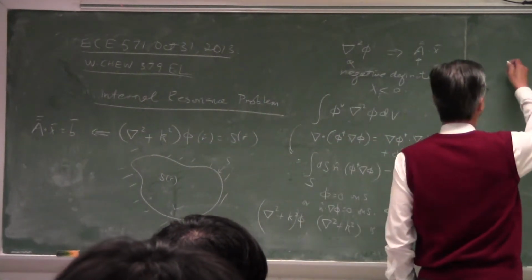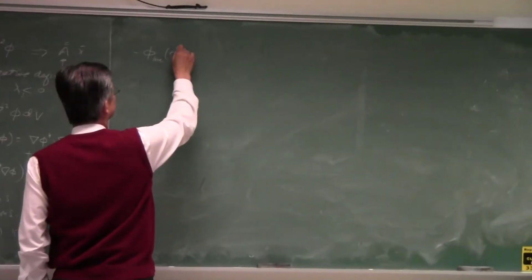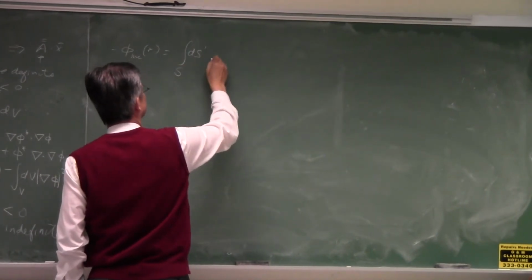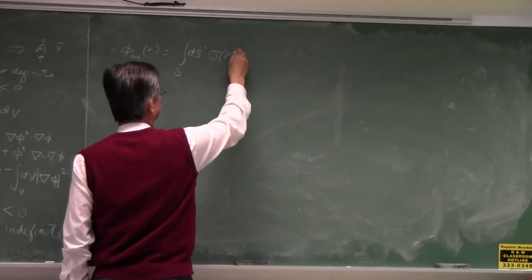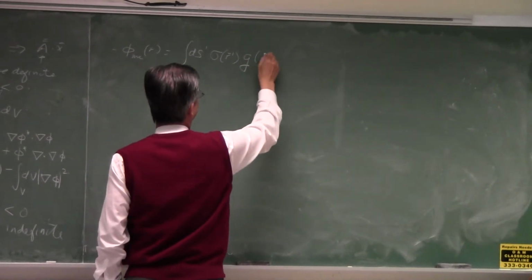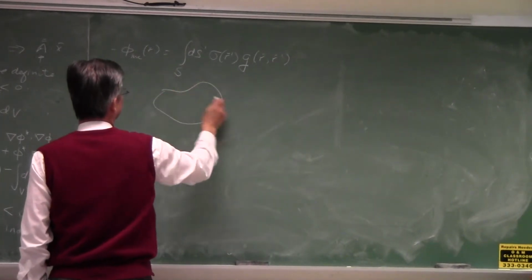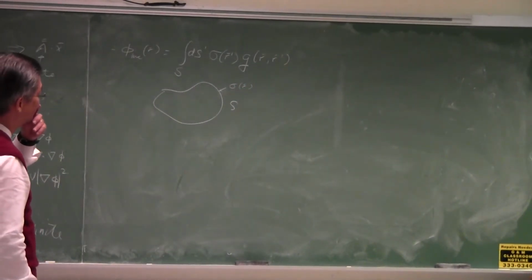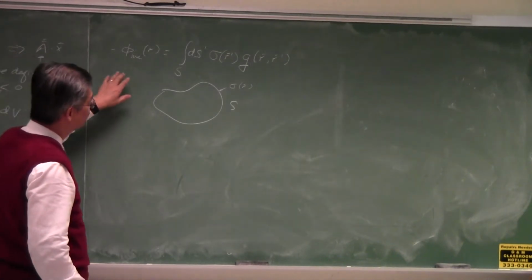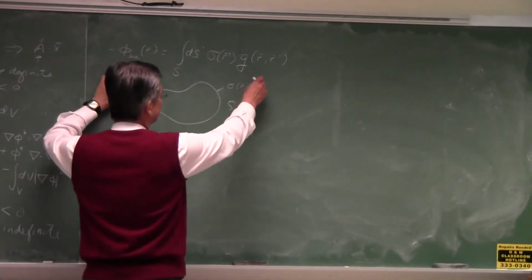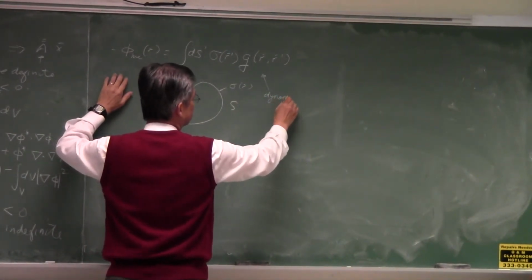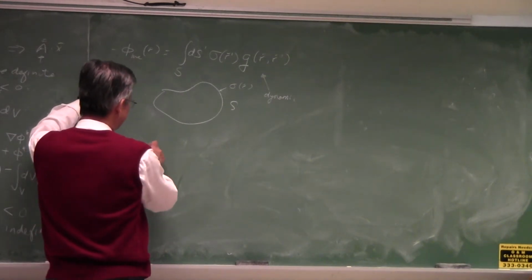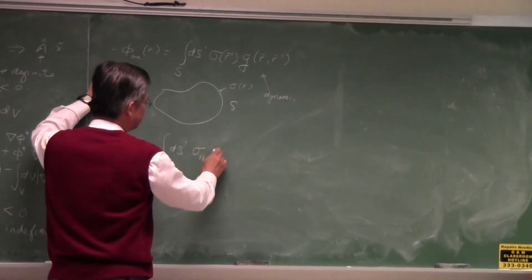One example is the simple solution of this integral equation that we have formulated. Last time we said that if you have a scatterer, an acoustic scatterer to make things simpler, then you can formulate an integral equation that looks something like this. Where S is the surface, you put surface charges on the surface, you integrate, and then you discretize it. But it turns out that this equation does not always have a unique solution if this is a dynamic problem. Dynamic problem means that it corresponds to this kind of Green's function, because there exists a solution where this is true. There's a null-space solution.